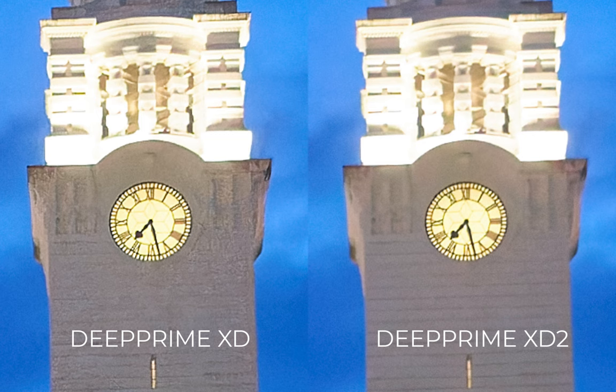Do note I used default settings throughout the tests and ensured that lens softness correction is off. So, was there an improvement? If it was not obvious from the slideshow, yes there was. While XD2 clears up the noise in much the same way as XD, since DxO still claims a 2.5 stop improvement in XD2, XD2 does retain more detail than XD. You can see that in these examples.